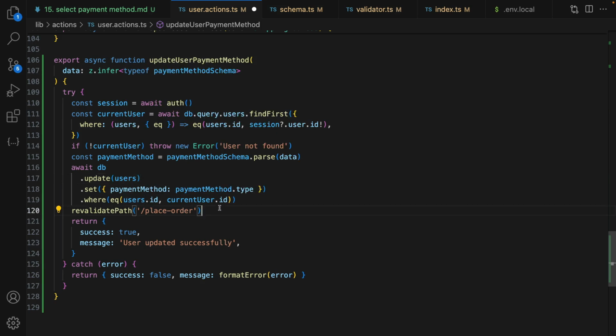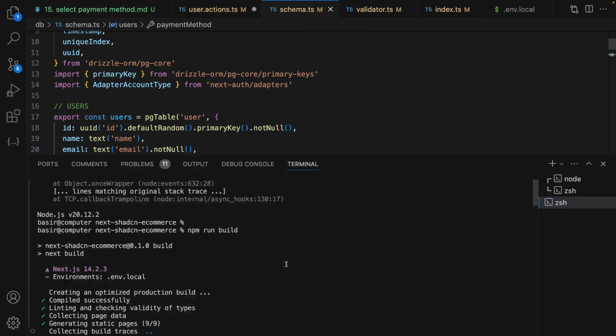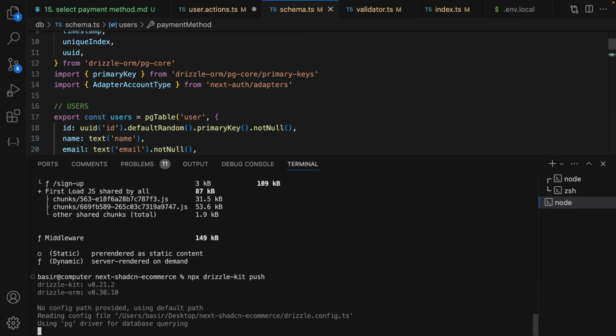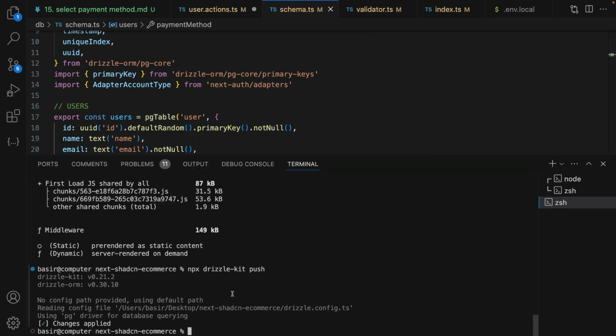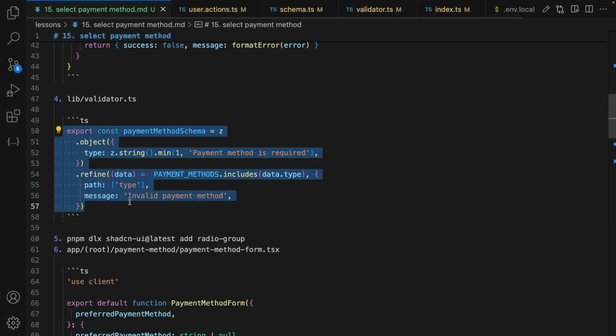There is no error because if we have a change in the schema, we need to open a new terminal and run this command npx drizzle-kit push to apply the changes in the schema to the remote database on Vercel, the PostgreSQL database on Vercel. Wait a while to apply the changes, and this beautiful message comes in. Changes applied. Great, save the code. Let's go for next step.